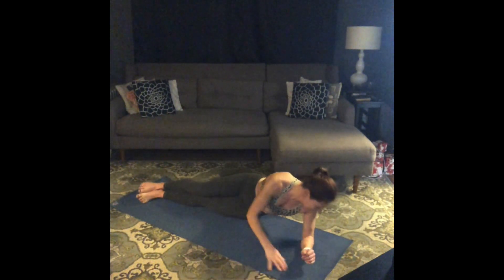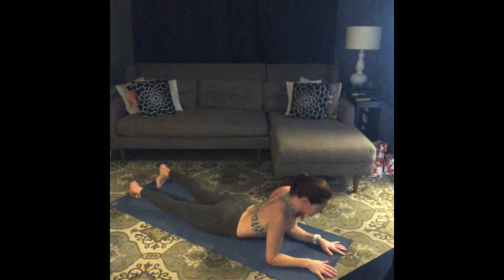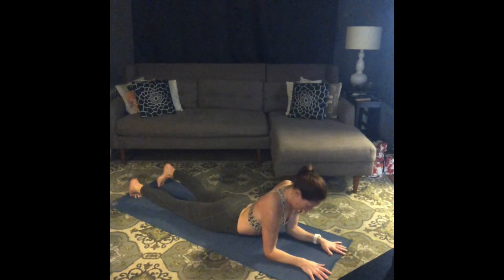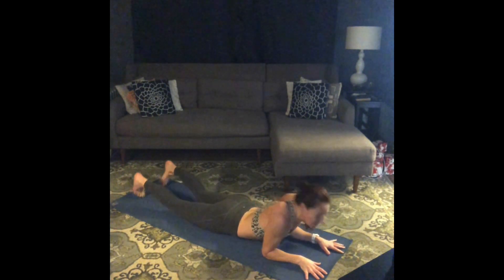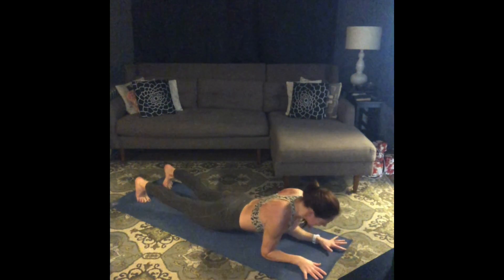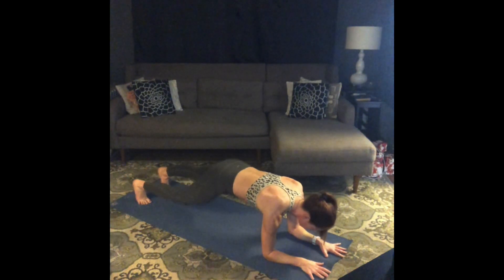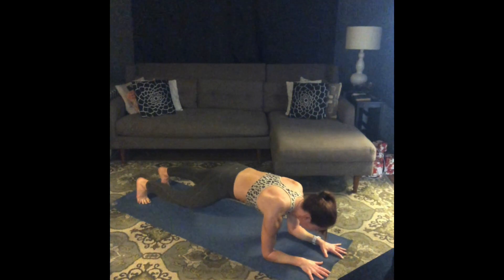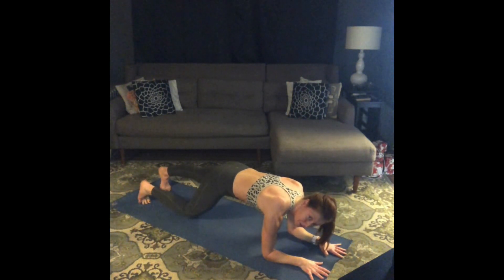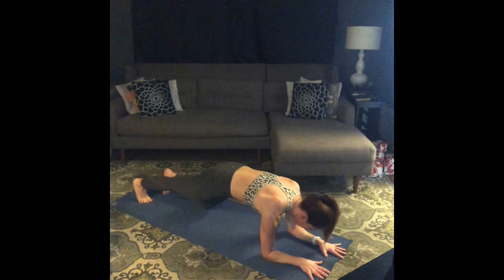Come on to your stomachs. Two variations of forearm plank today — those little knee jogs and then our hip twists. Set up those arms, parallel, number 11 with those arms, spread your fingers wide. Tuck your toes, lift on up, find forearm plank. Tuck your tailbone to your heels, press the floor away with your arms, pull your belly in and up. Tap your right knee to the floor, tap your left knee to the floor. Try and keep your butt tucking under while you run those legs — super slow. Bring awareness to that extended leg, reach out that heel.